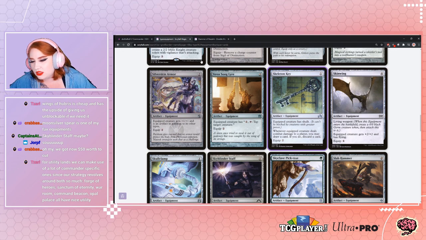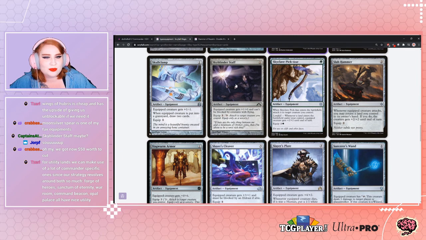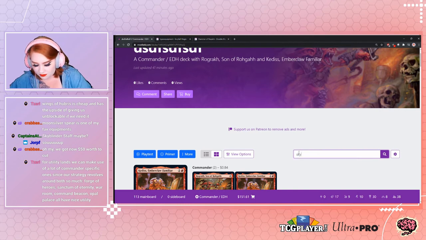Utility lands. We have about $50 worth to cut. Yeah, I know we do, but we can do it. And I know that we can do it. I just really want to make sure that we are well-rounded.